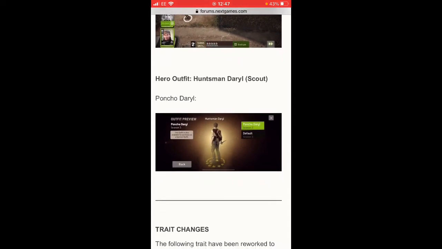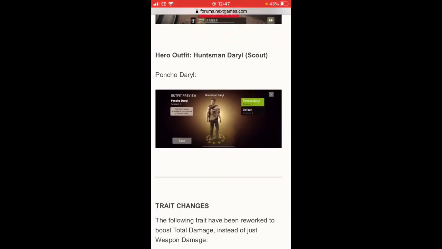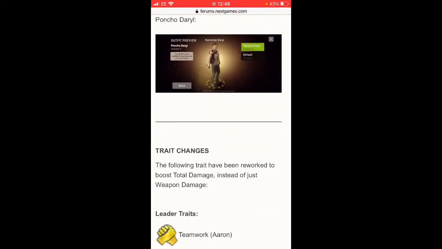Bit of fun now. Poncho Daryl skin. If you like your skins on this game, then you're going to get a free one for Huntsman Daryl. So your season 3 poncho, I'll probably be changing it. I think it looks a lot better personally. But yeah, it's a nice little touch from NG there.